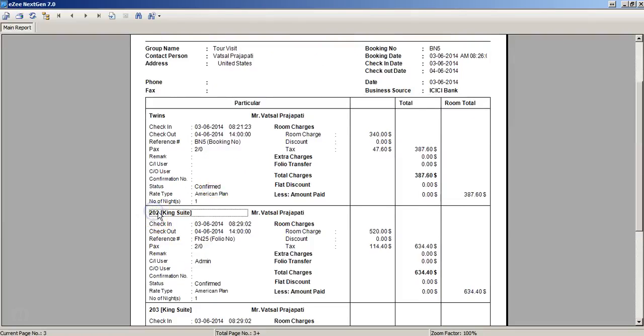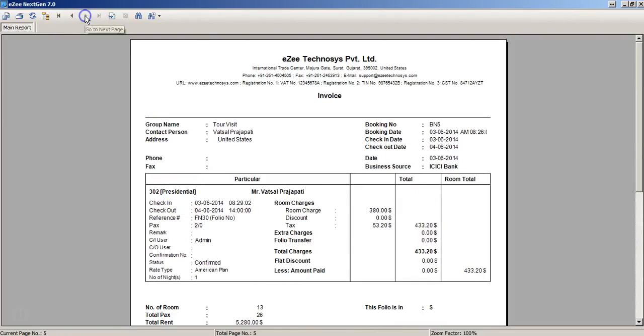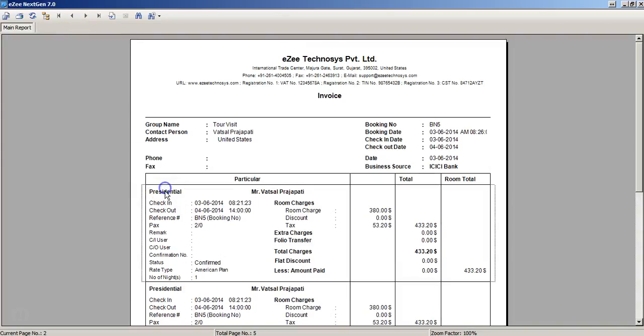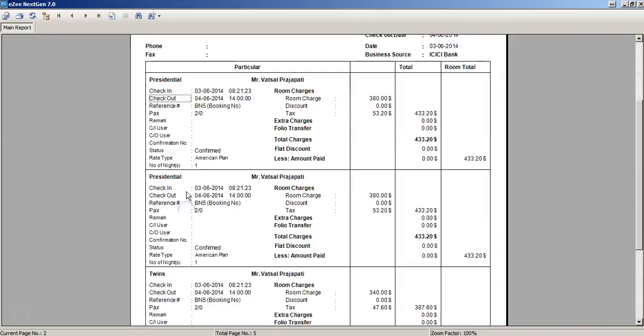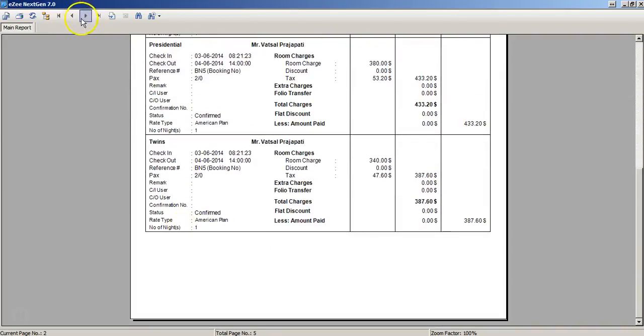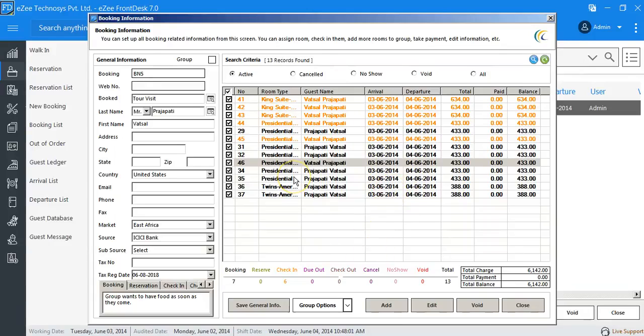This is my room number and room type, but for a few rooms it's not showing a room number. It's showing presidential but the room number is not showing because this is still a booking. This is a twin. This way you can manage group bookings and record group data.